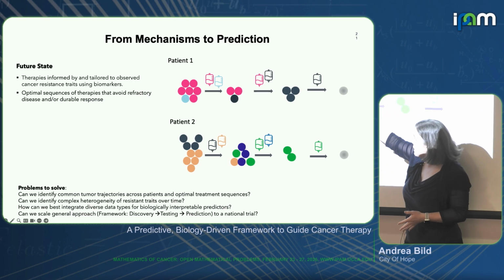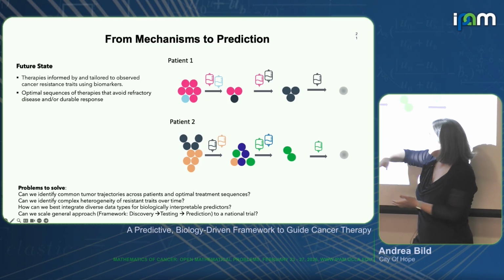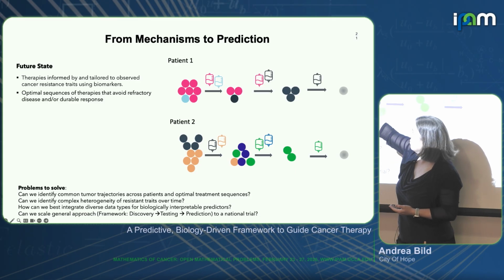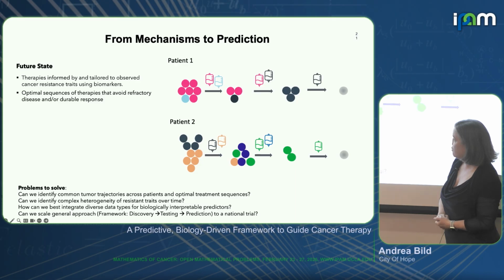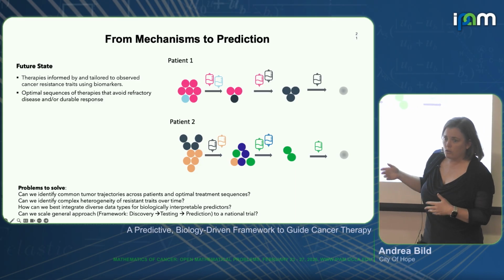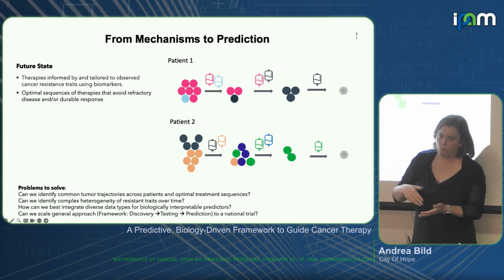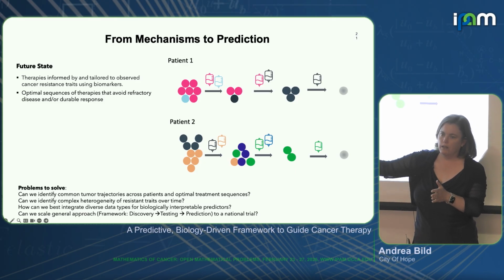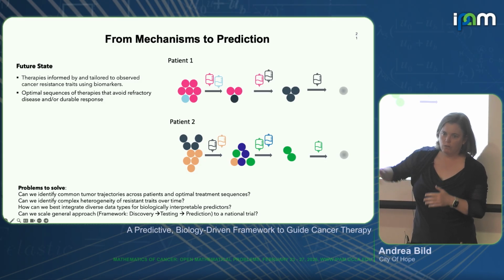This other patient might have a completely different trajectory, where immune signaling is important. If we can tell that up front, we can start with different immune targeting therapies and then continue to add on to that as we understand the biology. In the clinical trial, we'll be tracking people through multiple lines of treatment. So it's important to think not just about one treatment, but how we build models that look at different time points, different treatments, different trajectories.